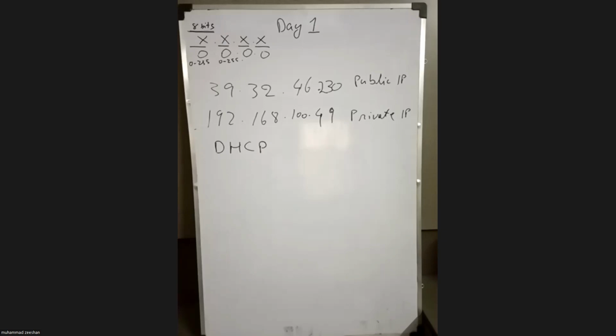Just pin it. So I was telling you, I have a public IP address, 39.32.46.230, then I have a private IP address. And these private IP addresses are controlled by the DHCP service, which is installed in that small device, the CPE, the customer premises equipment, or the device installed by your service provider at your home, from which maybe you all are connected. If you are connected through a mobile network, it's different. I'm not from the telecom side, so I should not jump into it, but they should assign some IP address, maybe public or private, to your client device, and you're connected to the internet. But it is all the same. The world is connected through these IP addresses.